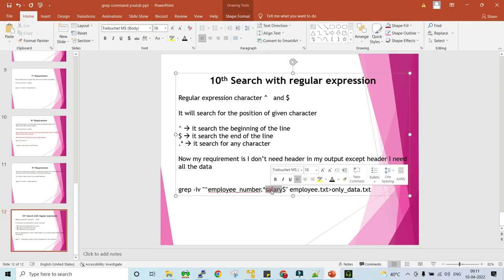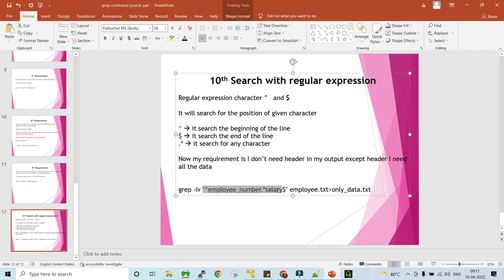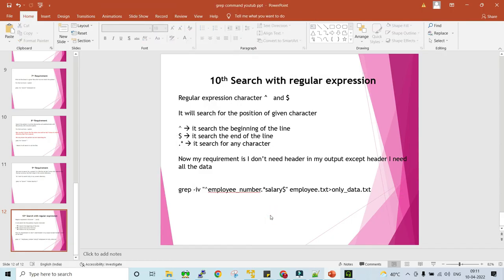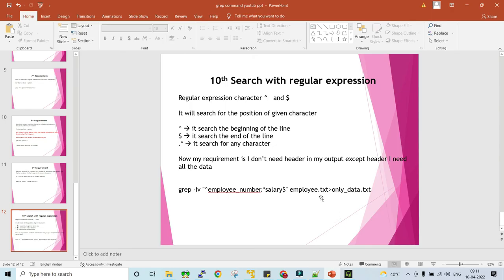Now we know that in our file that particular word salary is coming at the end of the line, right? So it will search for this particular pattern with the help of regular expression, and apart from this, with the help of -v, it will give all the data, right? And finally you have to give your file name, and you can redirect that data into a separate file. All right, this is how you can use this regular expression to be more advanced with the grep command, and this regular expression will enhance your search with the grep command.